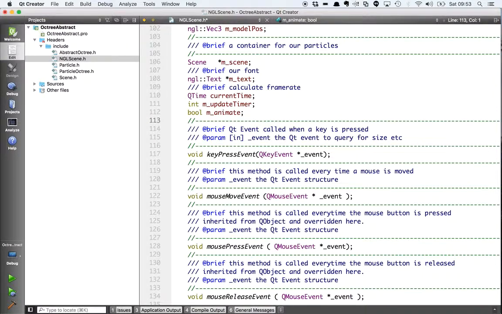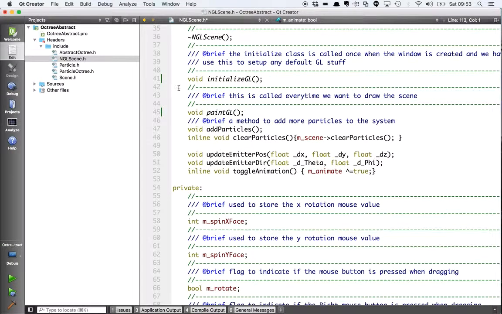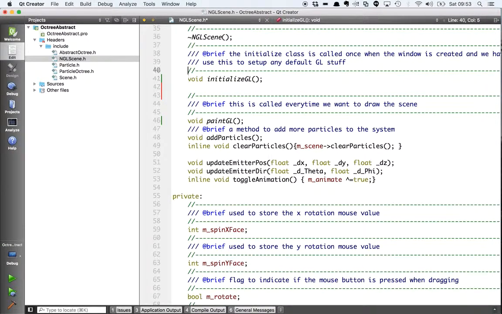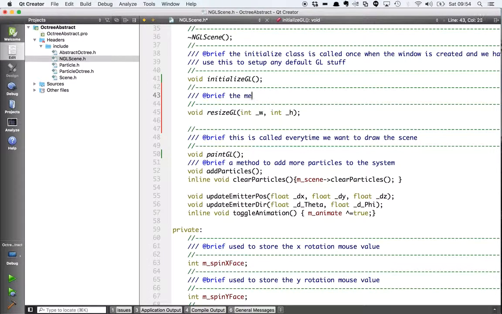I can delete that, and we're just going to re-implement up here a method. Just copy and paste that, and we're going to call that resizeGL, and that takes in an integer width, integer height, and this method is called upon window resize.